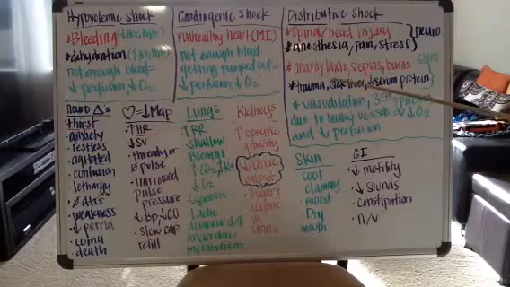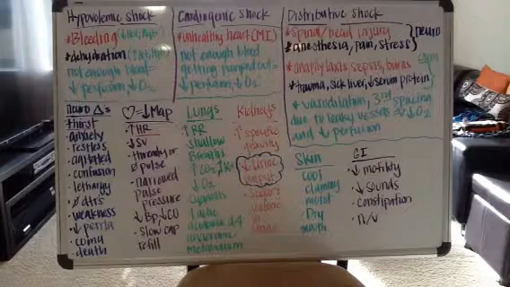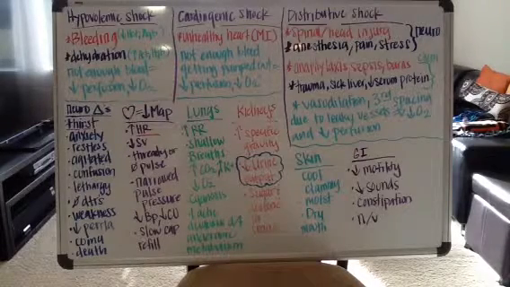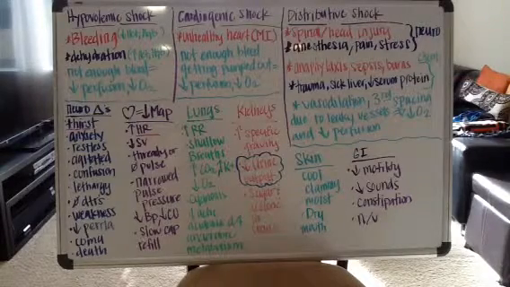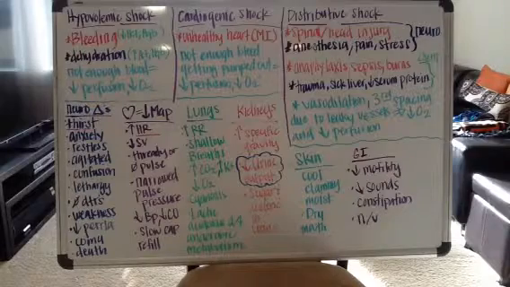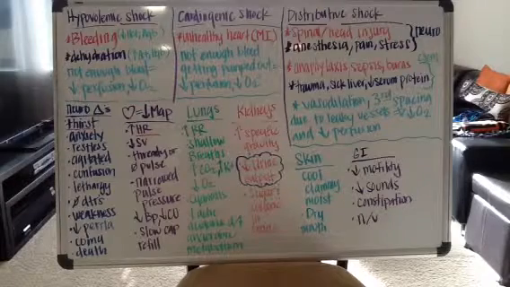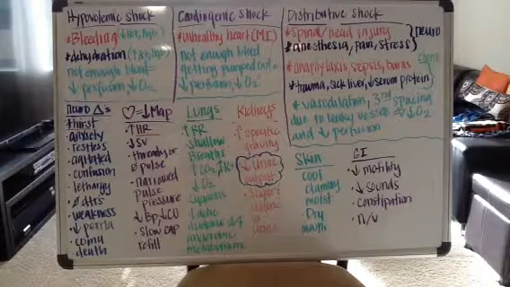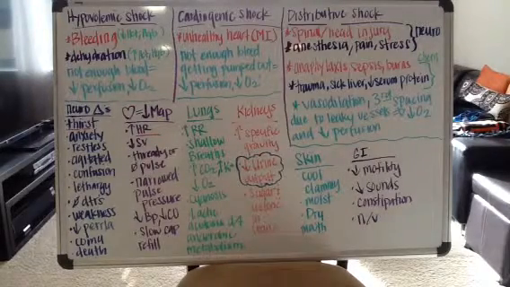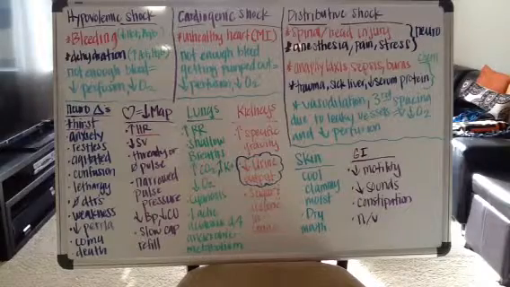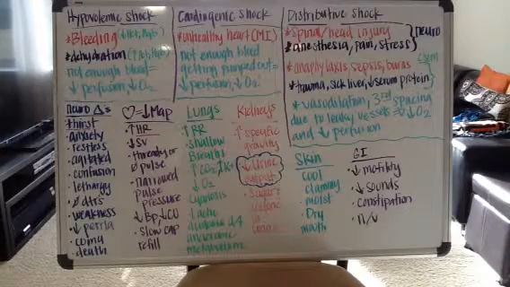So we know that anaphylaxis causes the bronchoconstriction we hear about all the time, but anaphylaxis is also a chemical induced shock, right? Something happens, your body comes into contact with something, and now your body is responding, and it causes a decreased tone in the blood vessels, causing hypotension. Sepsis causes an inflammatory response, which not only causes massive vasodilation, but it also causes the blood vessels to be very leaky, so the blood leaks out of the vessels and goes into the tissue.